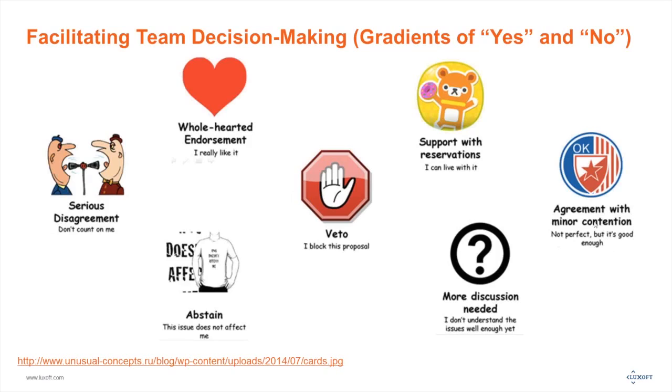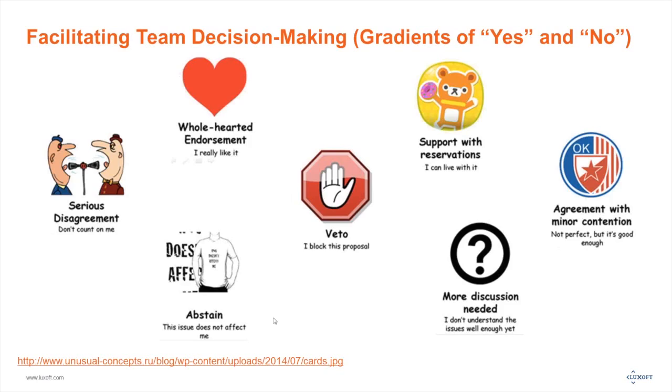You can use such icons. Actually, it is cards, and these cards can be found over there. There is a link from where you can download these cards and use them again during retrospective. When the team is making decisions, they can make decisions with Roman voting. Probably you've been on our previous session on facilitation, and you already know how to use Roman voting with your thumb up and thumb down. So there are two possible variants to vote for a decision: thumb up, I am for the decision, and thumb down, I am against the decision.